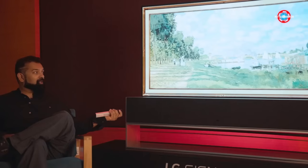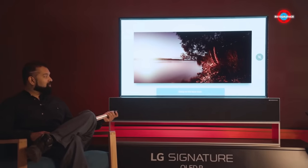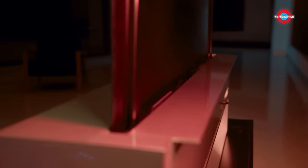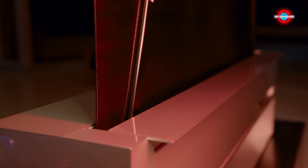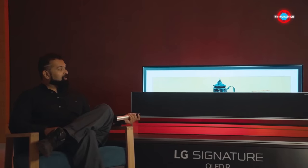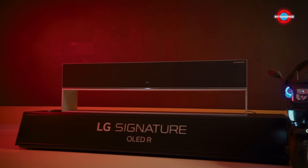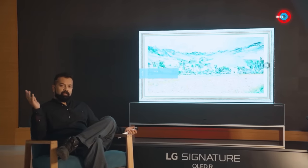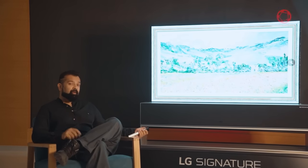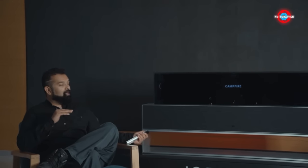So this is the full view here, but if you press a small button on the remote, it says going to the zero view. Now look at this. It's going to retract snugly into the sound system. And in this view, what you're gonna get is just the access to the speaker system. Now there is one more mode in this, which is somewhere between the zero view and the full view. It's called the line view. What it does is it just retracts a little bit, just showing its head.